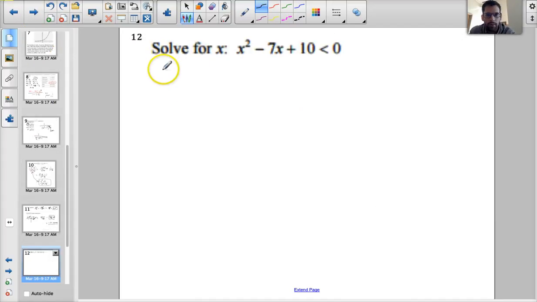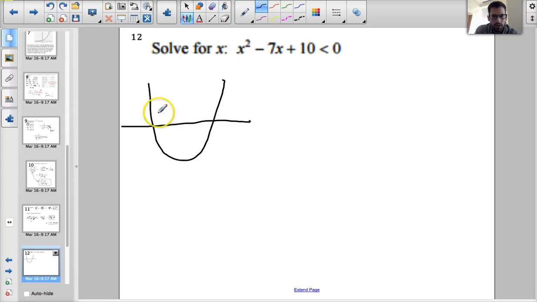Okay, 12. It says we want to solve for when this function is less than 0. So first of all, I know this is going to be some sort of a quadratic function, so it's going to look like this, and I want to know when it is less than 0. So it'll be less than 0 in between my two zeros, so down here. I'm thinking I'm going to want to shade inside. First, though, to be sure, I'm going to put it on a number line.